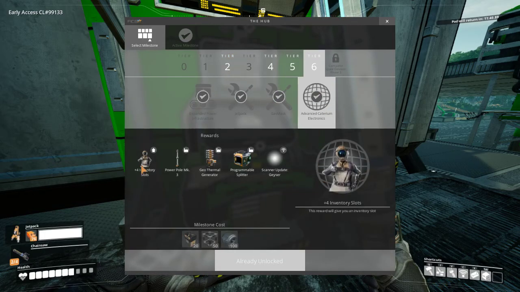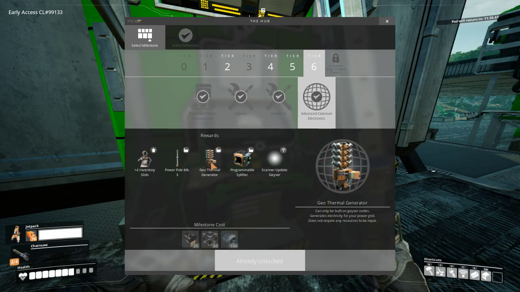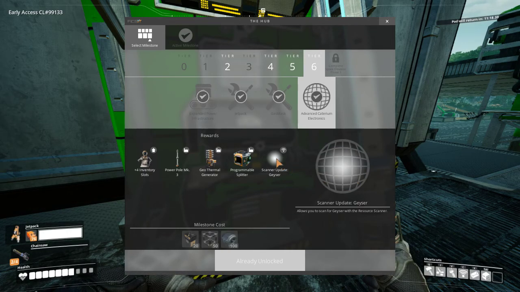So it looks like we picked up some more inventory slots, always appreciated. The Mark III of the power poles, which can handle up to 10 connections, which is actually pretty sweet. A geothermal generator. I'm very interested to see what's going on here. And a programmable splitter, which I'm not sure how that's going to be different from the smart splitter, but we'll look at it in a second. And then the scanner update for geysers.